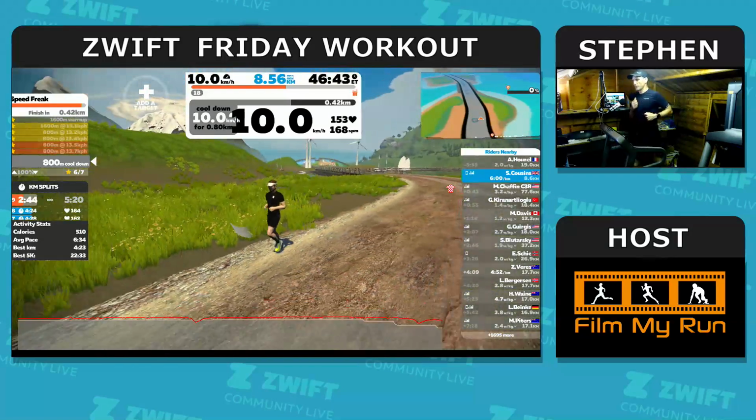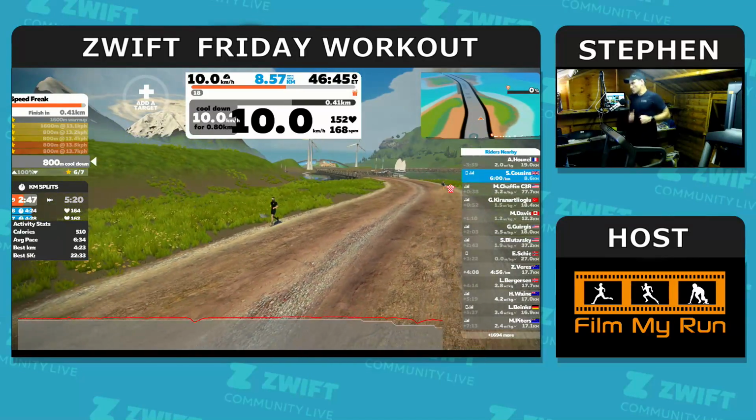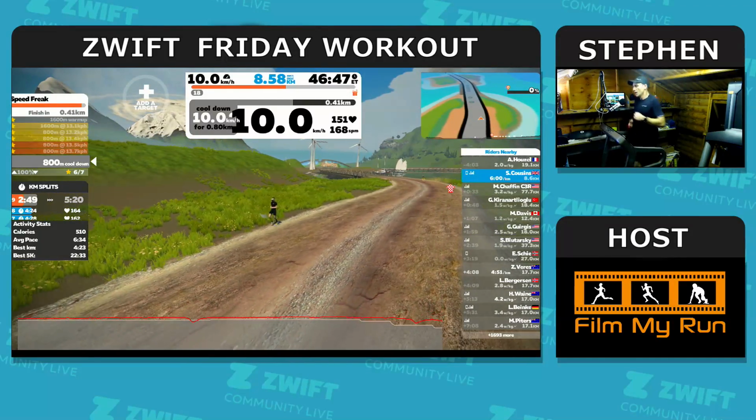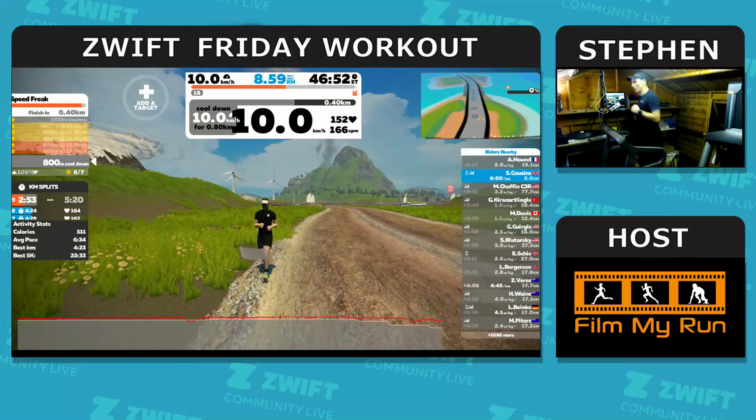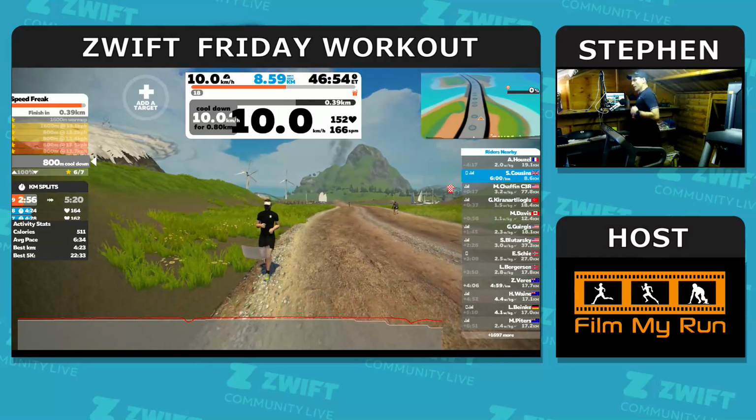This is Watopia. If you've not seen Watopia before, this is Zwift's virtual island. Beautiful island. Lots and lots of miles of road to run on and ride on this island. You can run to the top of a mountain, run through the middle of a volcano, you can run underwater, through tunnels. Very good. Beautiful course. And you can run through a Mayan jungle as well, with pyramid ruins and all sorts.